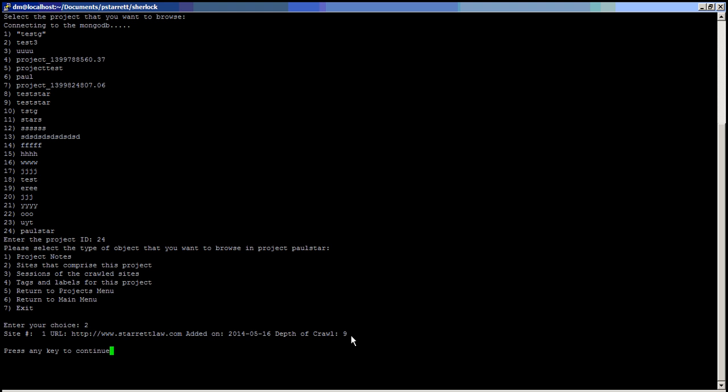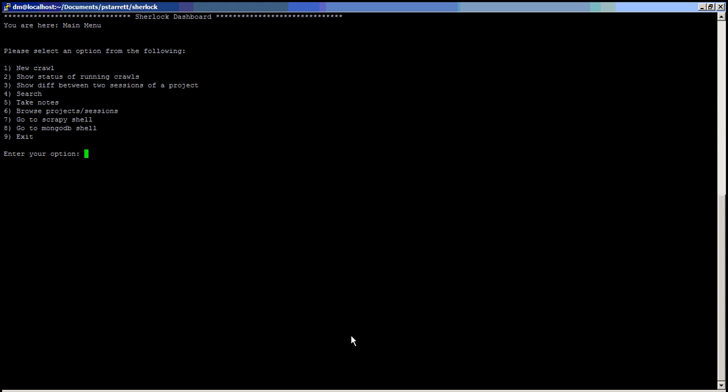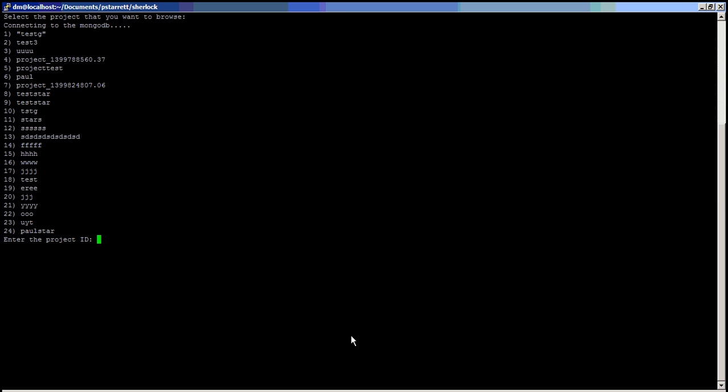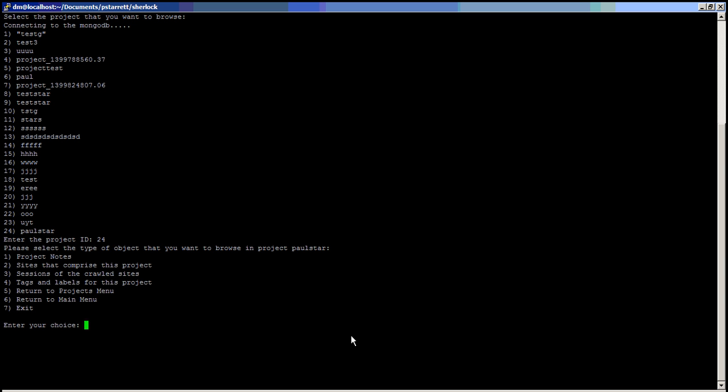Depth of the crawl is number nine. So basically, we descend to nine levels inside this website. Press any key to continue. Again, we go back to the main menu. This is going to be a pain, so we need to fix this as soon as possible.